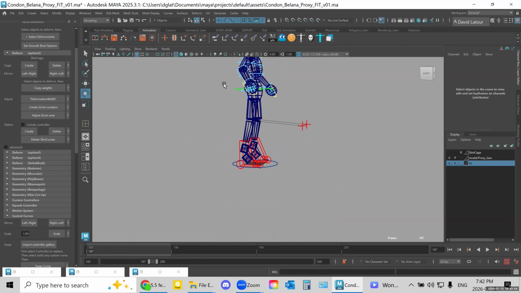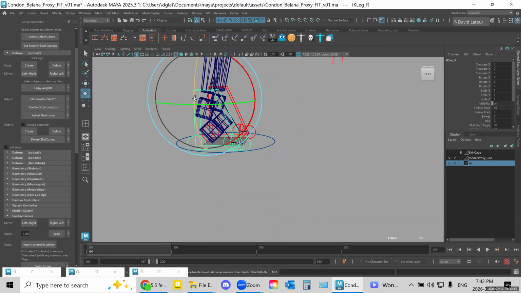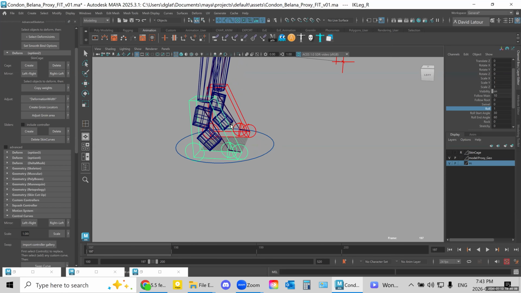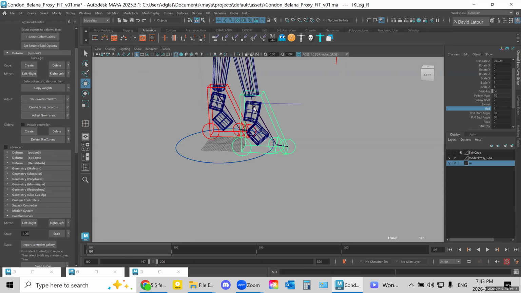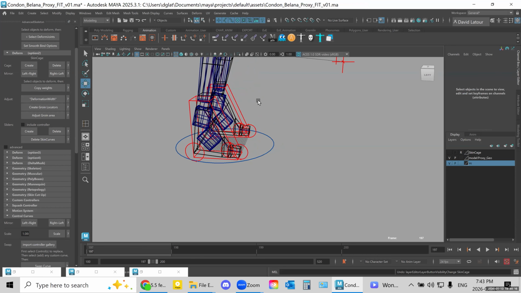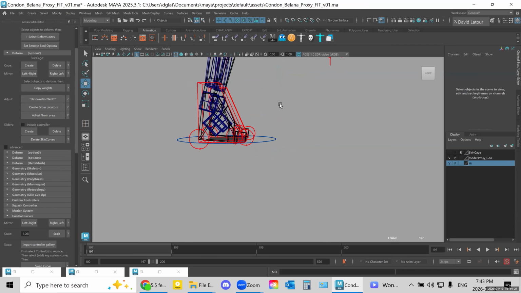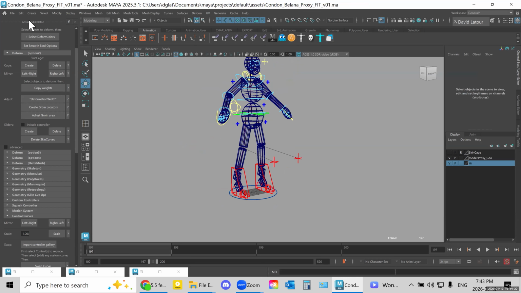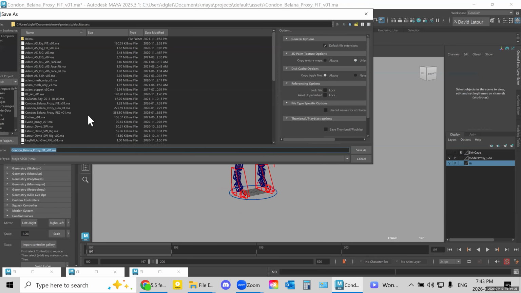Oh yeah, I forgot to test. So the simplest way to test the feet is I'm just going to use the roll attribute. And that shows me how the foot rolls. That's much closer than I thought it would be. Yeah, if I had built some proxy geo for the platform shoes, that probably would have helped, but that's actually pretty close to what I expected. So yeah, you know what? I'm going to call this proxy rig version 1. File, save as, proxy rig version 1.